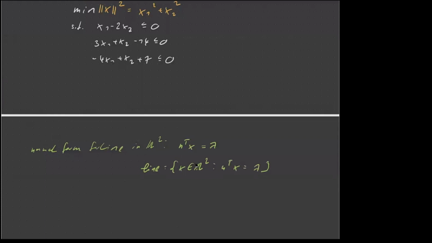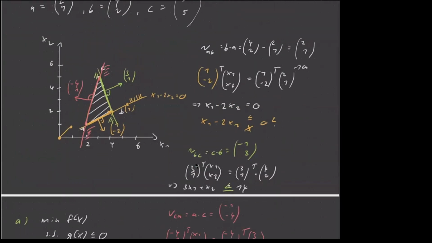Now, once you have n, lambda is easy because you can just choose any point on the line, and of course that point has to fulfill the equation. So if you know a point on the line, you just substitute that for x, and you get the right value of lambda. Well, that's what I did here in that step.